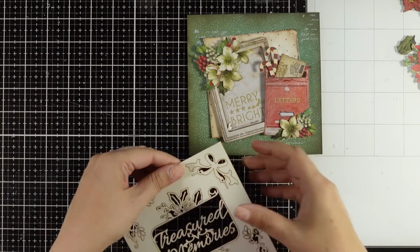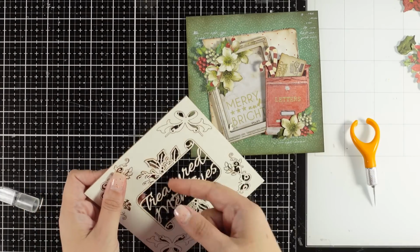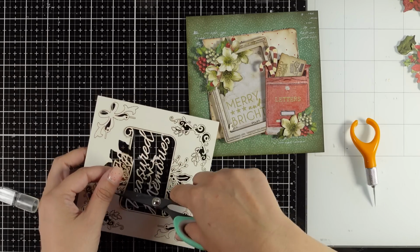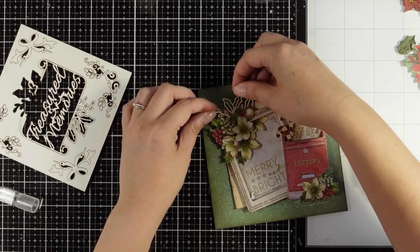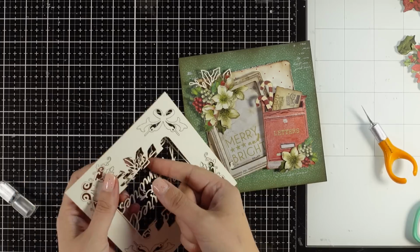Now let's go ahead and make the compositions look fuller, and my tip for that is to use the decorative chips. I tend to use them a lot lately. I find that they are the perfect finishing touch on a card, not only because they do add dimension, but at the same time they are not as thick. They are even thinner than a foam tape. So they do add something extra, but at the same time they don't add bulk.